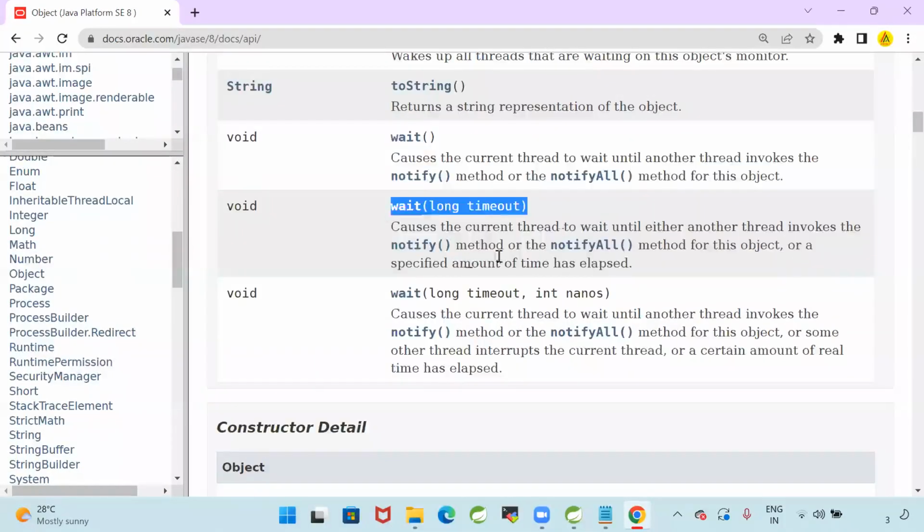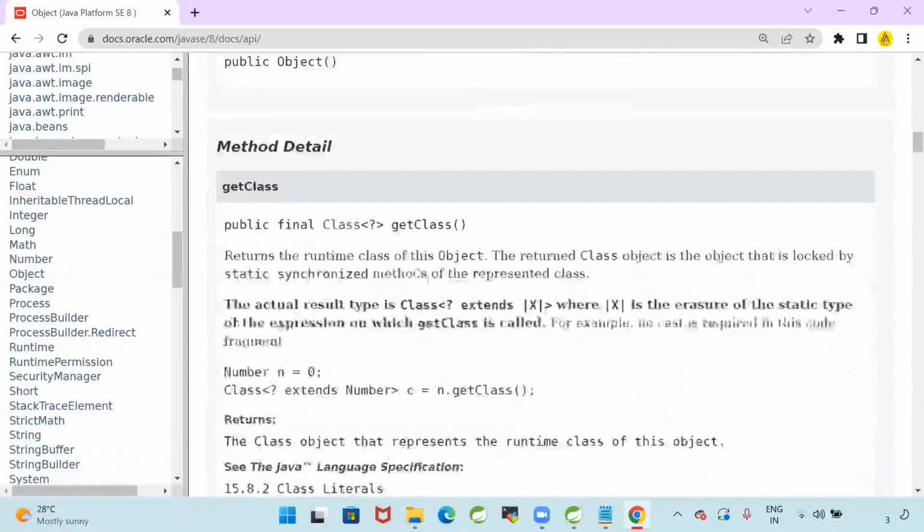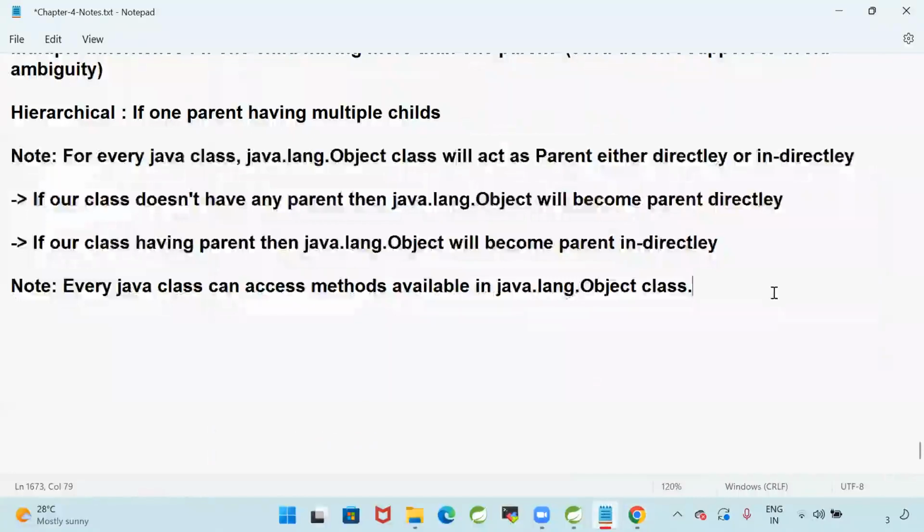There are so many methods available. I mean to say there are 11 methods available in the Object class. Can the Employee class access Object class methods? Can the Student class access Object class methods? Because Object is the default superclass for every Java class. Either directly or indirectly, Object class will become our parent.